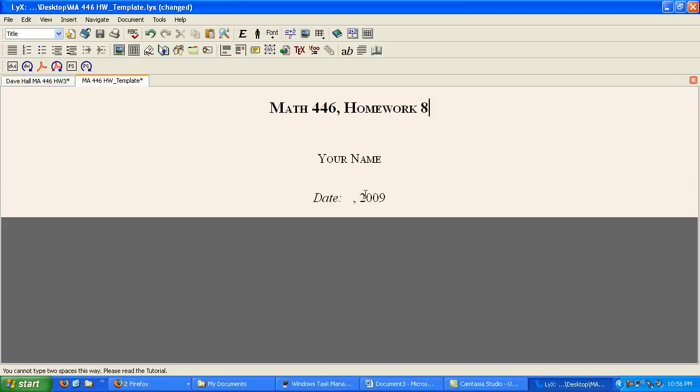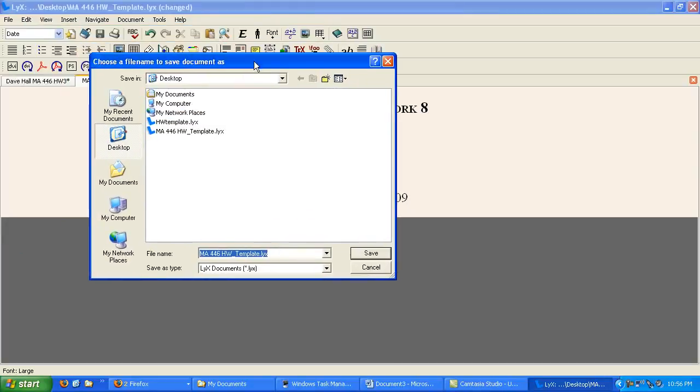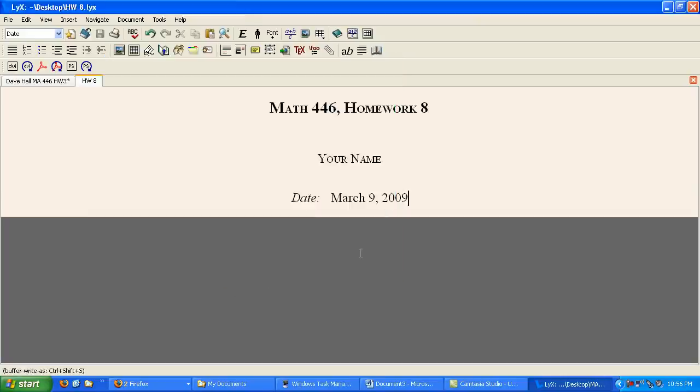Say we're doing homework 8, put in your name, the date that it's due, now you'd save it as, so that you're not working on the template and you're leaving the template alone. Save it as, say, homework 8. Save it. Now you know you're working on homework 8.